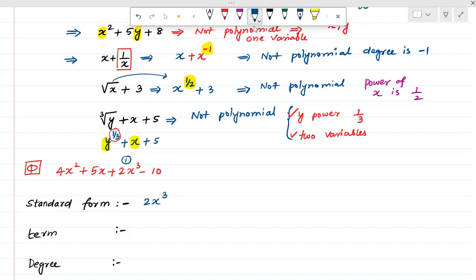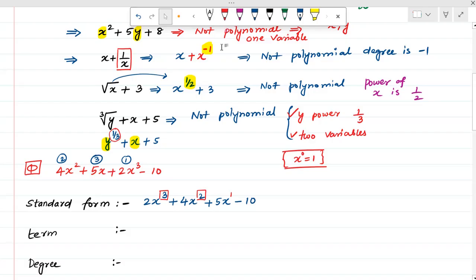Next one, x power 2. So therefore this will become second, plus 4x power 2. Then the next power, which is 5x. And the last one is the constant. If you see, the power will be gradually decreasing. Here this one is degree 3, 2, degree 1, and this one is degree 0. Any power 0 is equal to 1. So this is a constant. We call this a constant, because there is no variable, no x.